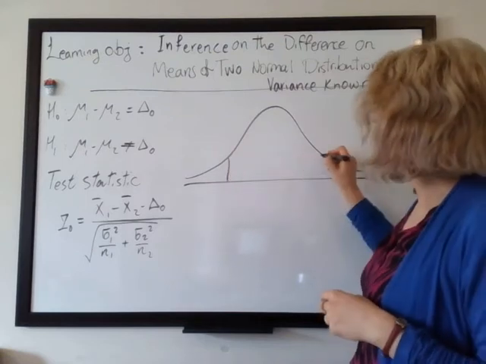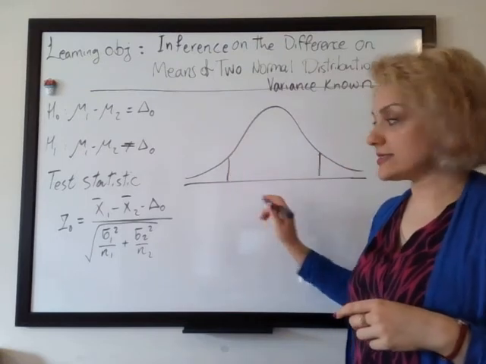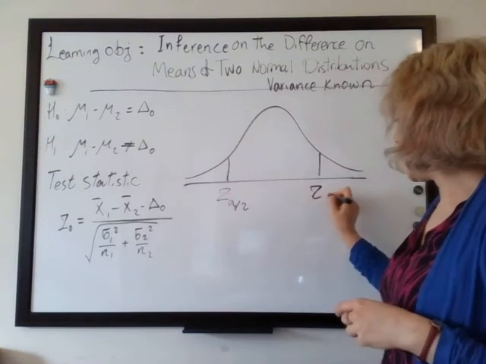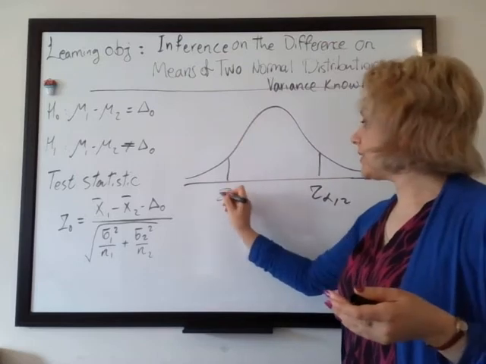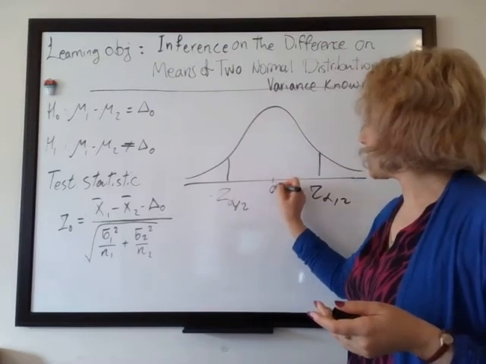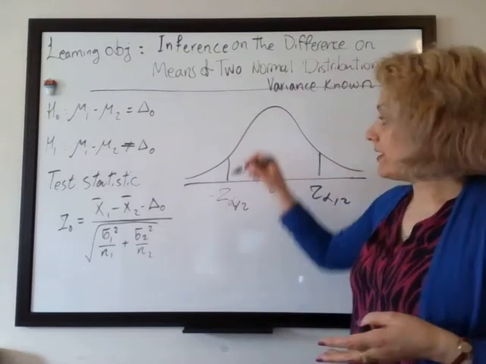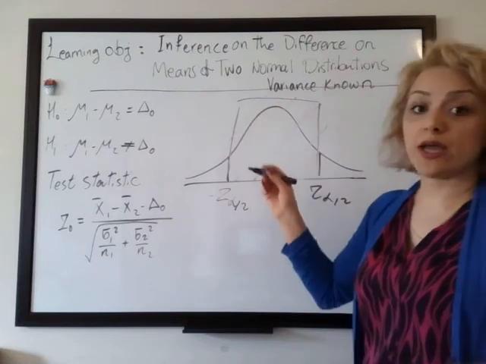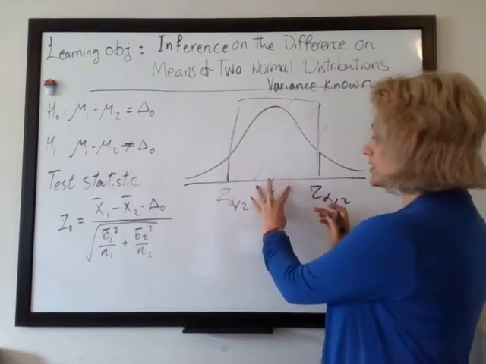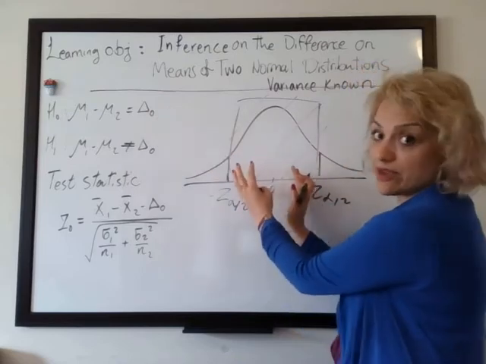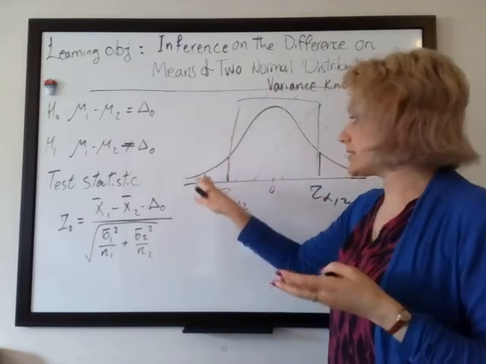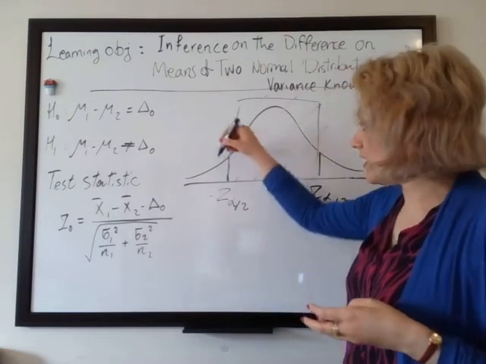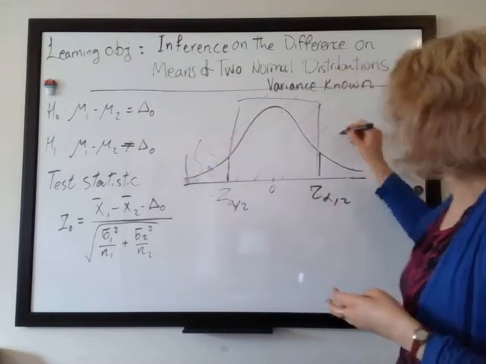Let's say we have a two-sided test, and here it was the z of half of alpha, and here it's going to be negative, right? Because here it's 0. Whatever we have in this area is my null hypothesis, like the null hypothesis is that this difference is in this area. The alternative hypothesis is when we are in this area and this area. So the rejection region is whenever you are at this. So these are the rejection regions.